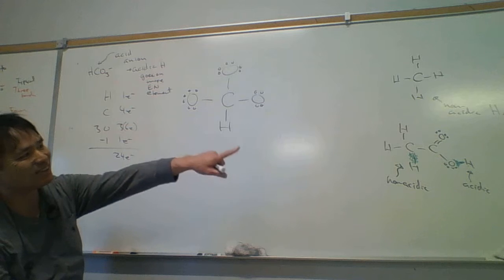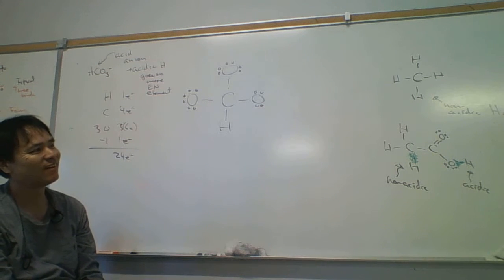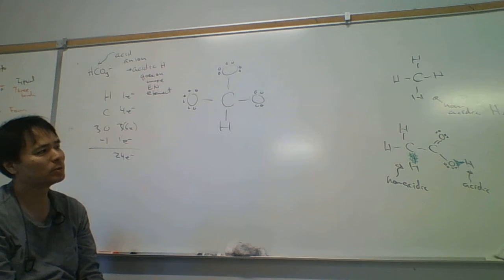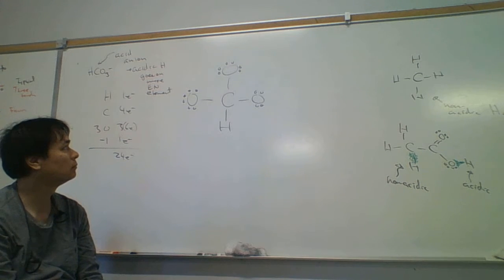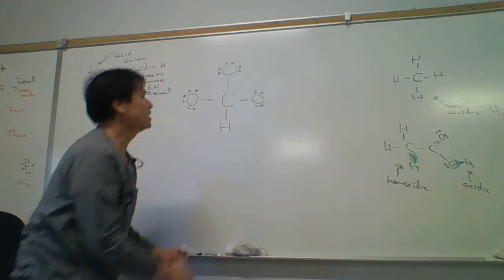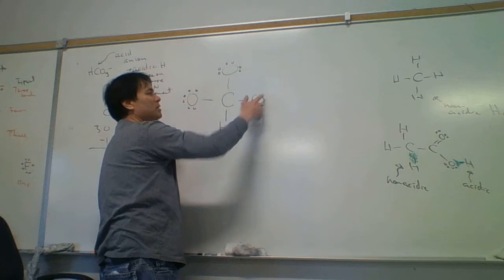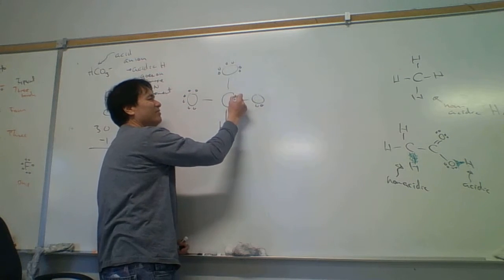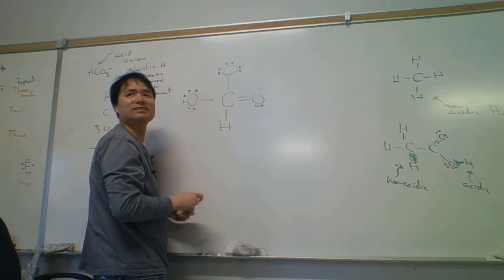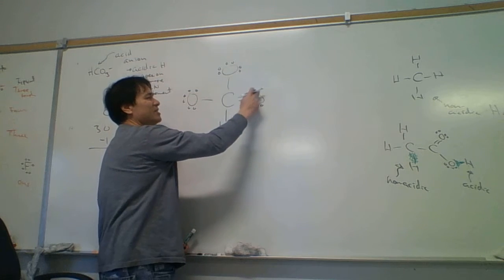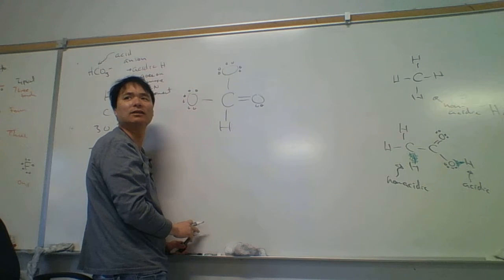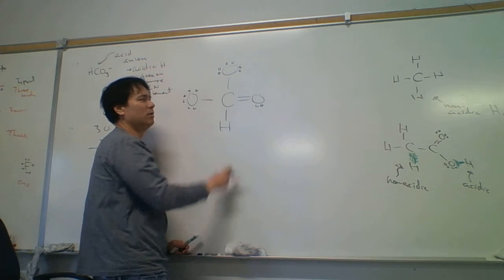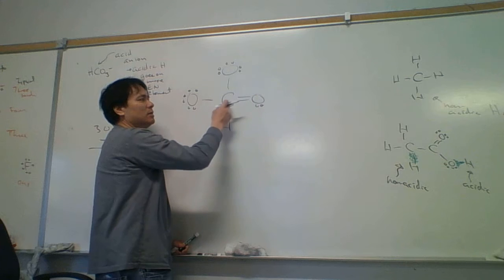How did I fix that over there? I took a pair from oxygen, or carbon. I took a pair from carbon, and then I formed a double bond. And so let's take a pair here and make a double bond. Is that going to resolve my octet problem? I'm going to take one pair from here and make a double bond. Did that fix my octet problem? No, I still don't have an octet on this.